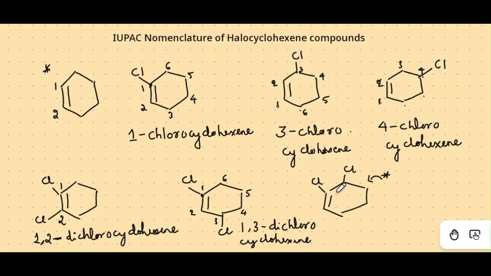You have to start numbering from the double bond carbon where there is a functional group. Therefore, you have to number it in this direction only. Why it is confusing among students is that it's not obeying the lowest sum rule. What does it mean? Look at this. The locants, the position of the carbons where the halogens are there, they are having 1 and 6 number. 1 plus 6 is equal to 7.